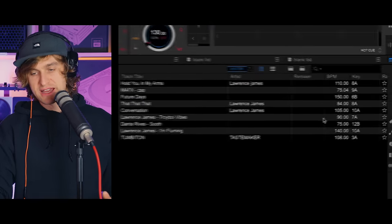Now let's look at the options along the top of the software. We have the two-deck horizontal view and you can change how the waveforms are displayed. I'll keep it on horizontal because you get the most visual information from the waveforms in that view. You can also zoom in or out on the waveform to display more or less as they're playing. The main icon I want to bring your attention to is the mixing icon — this shows your mixing controls, which are very important when mixing just with your laptop since we don't have any hardware plugged in. Effects and the sampler are also available but I'll leave those hidden for now.